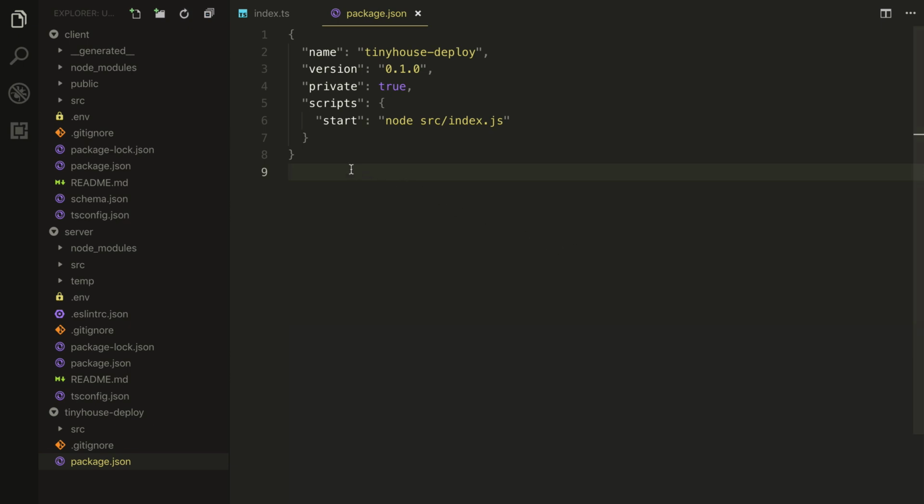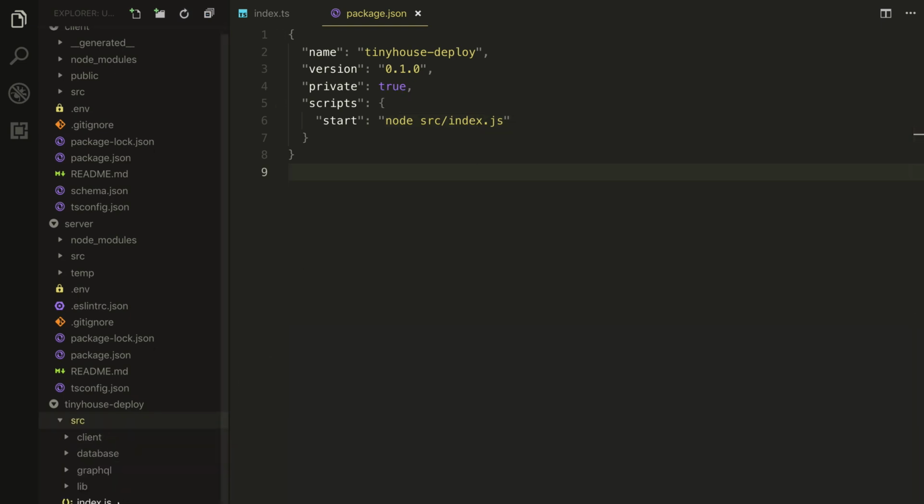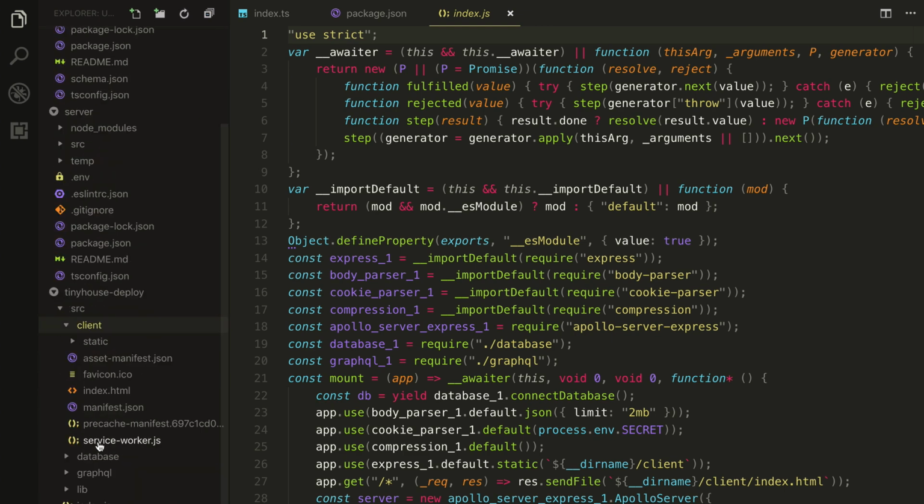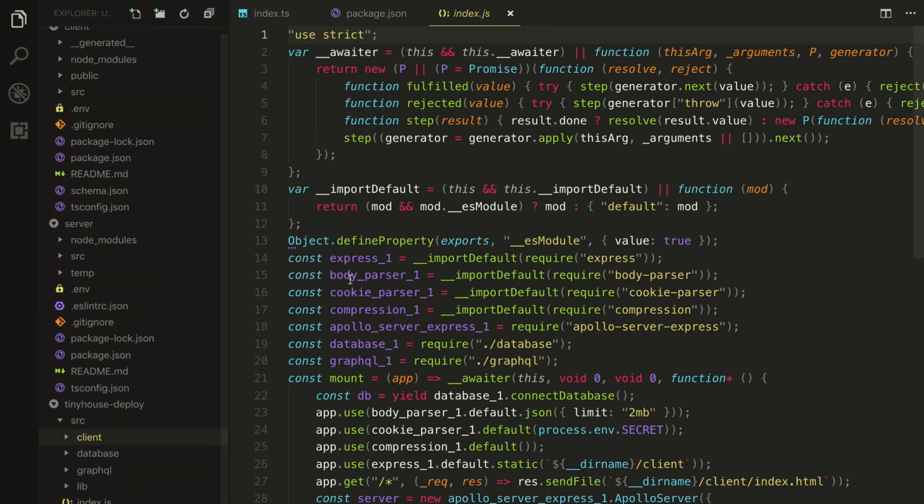And when Heroku is to run the start script available in our tinyhouse deploy directory, it's going to run the index.js file of the source folder, which is the entry point to our Express server application. And this is all the compiled code. And in this compiled code, it will then reference that when any request is made, it will simply return the index.html file within the built client code.